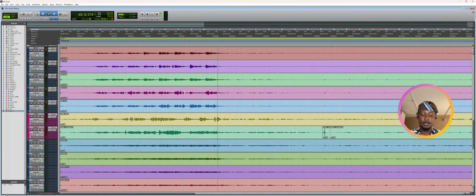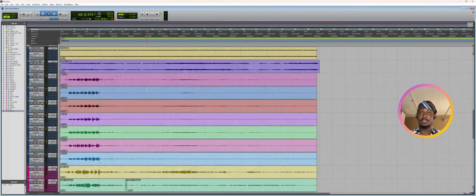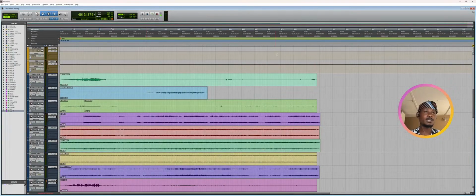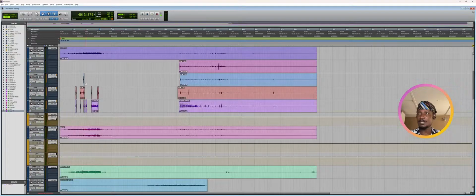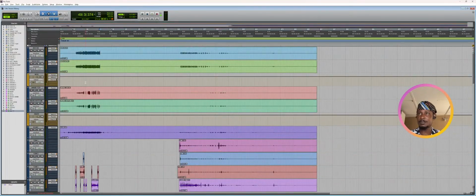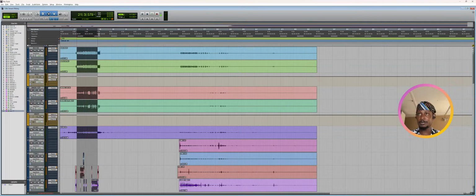Which section am I going to use now? This song is about 10 minutes long, but I think this is the loudest section, where the drums are. I'm trying not to even play the drums that much. Can you imagine? So I'm just going to loop this section and get it going.